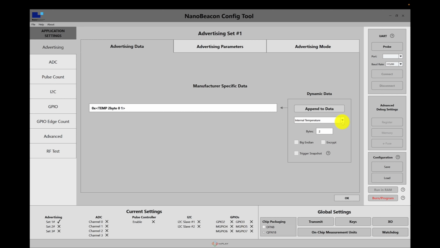And so now let's look at how we include the specific encryption and authentication related data fields in the advertisement data. So the first field we want to look at is timestamp 1. If you recall from previously, timestamp 1 was one of the choices for the 4-byte nonce counter. If we go to timestamp 1, you can see it's by default 4 bytes. So this field can either be used in a generic way where maybe you want to include the time since boot up in 1 second resolution for the receiver to find that out, in which case we would encrypt it or not based on what we want.